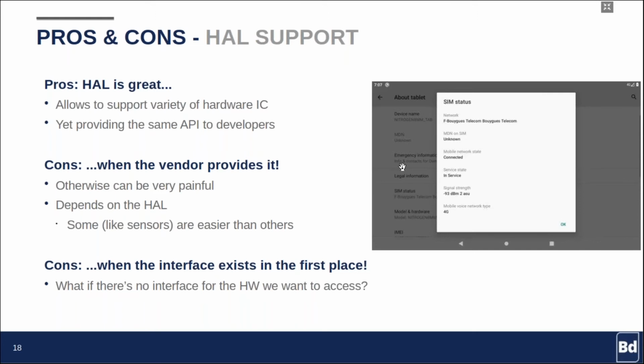And note that it also depends on which hardware abstraction layer we're talking about. For instance, for the sensors, if there is only the Linux kernel, it's easier to make your own hardware abstraction layer for it. There are plenty of examples online, it's easy. But for some subsystems, it's harder than that. So you have to keep that in mind when choosing your hardware as well, so that everything can fall into place. And finally, hardware abstraction layer is good, but it doesn't exist for every subsystem. For instance, if you want to use the CAN bus, there is no CAN bus hardware abstraction layer. So how you want to handle it is up to you.